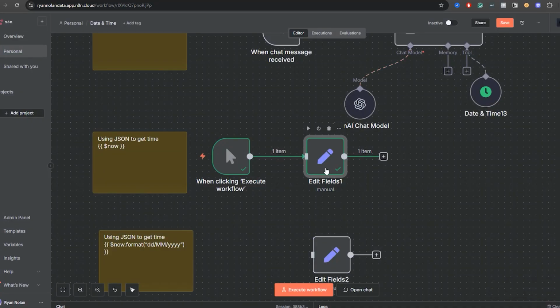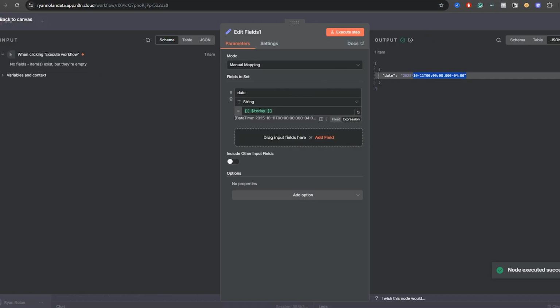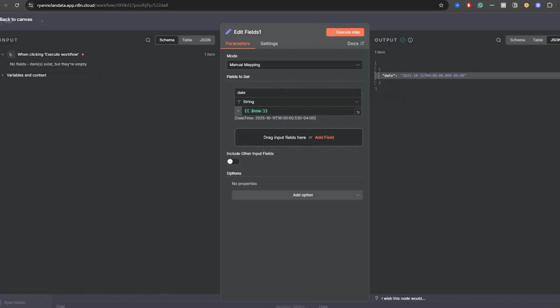And again, we can change the same thing if we go over here and just do today. If it was capital today like this. Nope, it was probably lowercase. I apologize. And you can see, again, we get the date on here. Go into now instead, because it does give you the timestamp of what time it is, like you can see over here, whereas this just gives you the date.